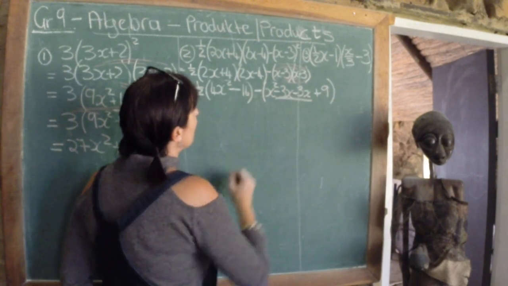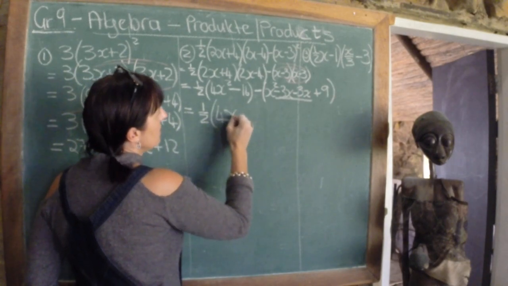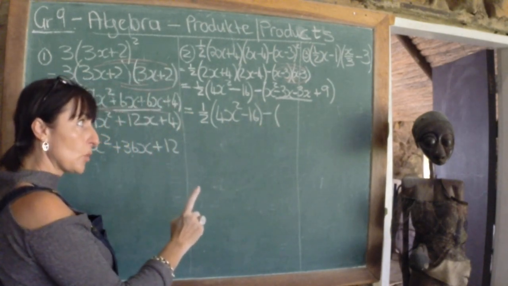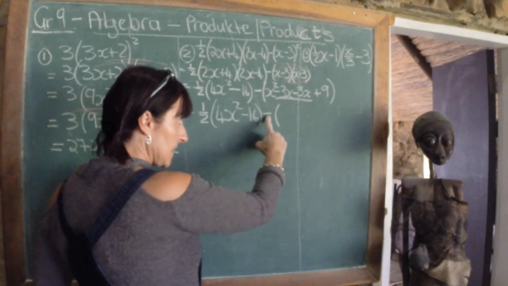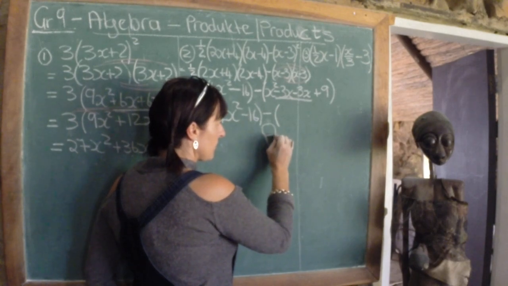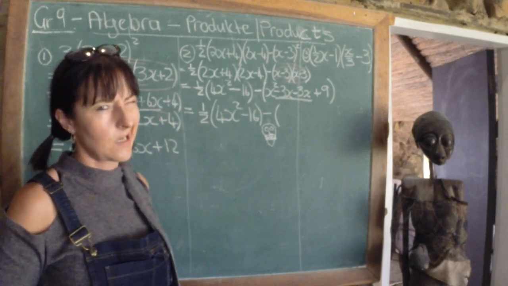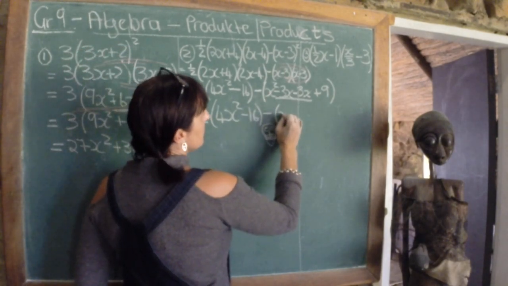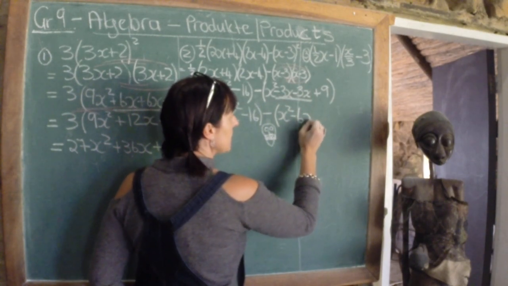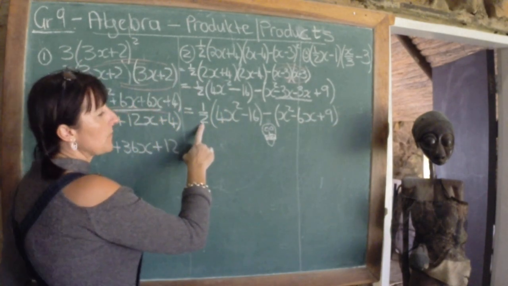Ek kan die middelstes bymekaar tel, want hulle is presies dieselfde. So ek het, los hierdie eers so, 4x kwadraat minus 16 minus, remember that bracket, very important, danger, danger, danger. I see it there. I've shown you in the class, remember that danger sign. Be careful, ugly one. So let's add that, x squared minus 3 of the same thing gives me minus 6x plus 9. Now, I'm going to multiply the half in.